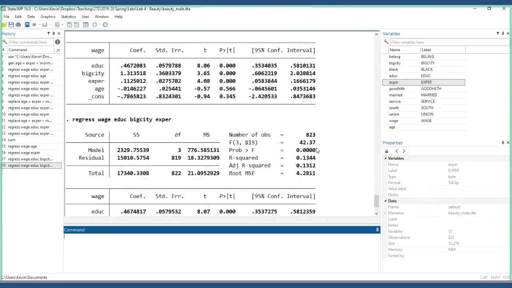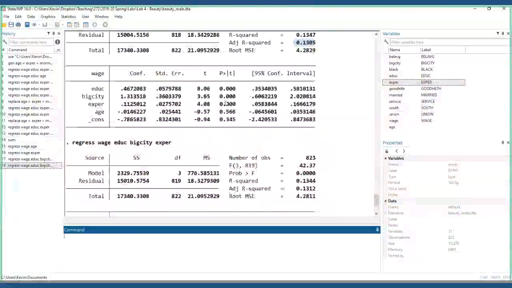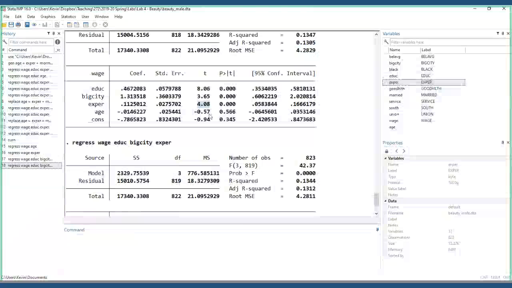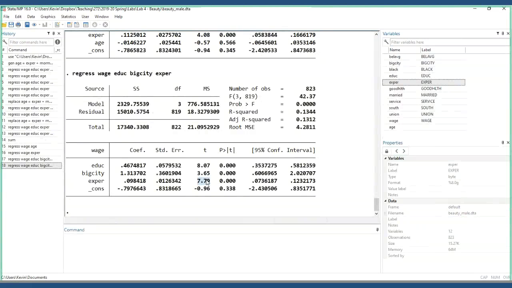You might also notice, and this is ever so slight, that when we took age out of the model, originally experience had a t-statistic of 4.08, which is statistically significant. When we took age out, the t-statistic went up to 7.79, even more statistically significant. And more importantly, with the higher t-statistic, the confidence interval is going to be much more precise.